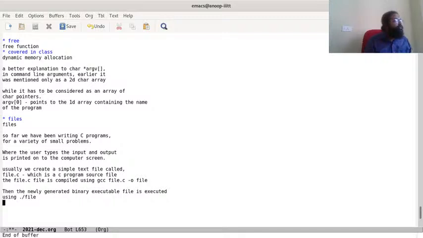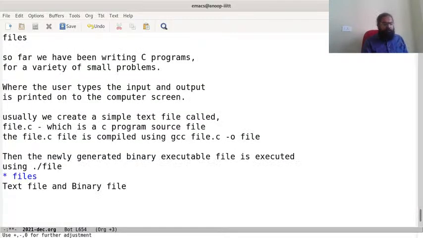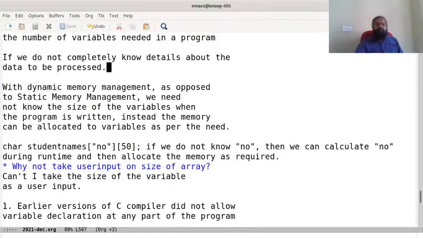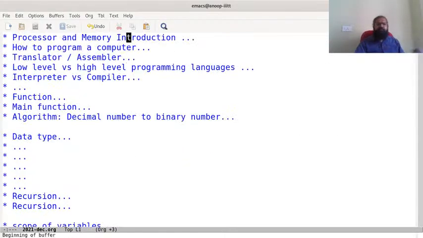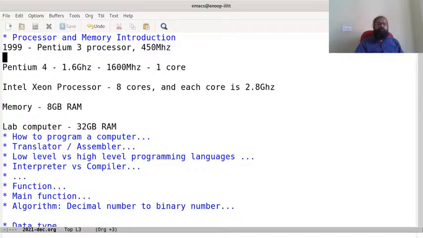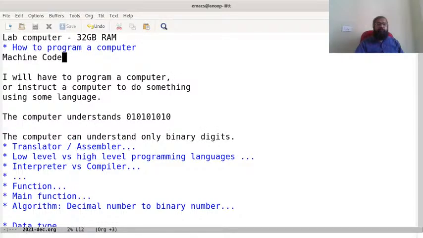We have also learned about text file and binary file. When I was editing this particular file, 2021-december.org, you can see that it is a simple text file with a lot of things in it.